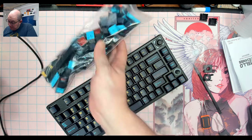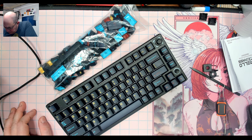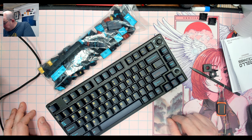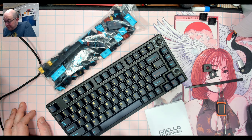The fact that it comes with a complete keycap set is, honestly, a plus in my opinion. I mean, this company I have not heard of until recently when I reviewed their last one, but that was sent out to me, I want to say, by one of the stores. It wasn't sent out to me by Ganss themselves. I haven't talked to them. This one, like I said, I just bought off of Amazon because I saw it listed. But they're doing a lot of things right.